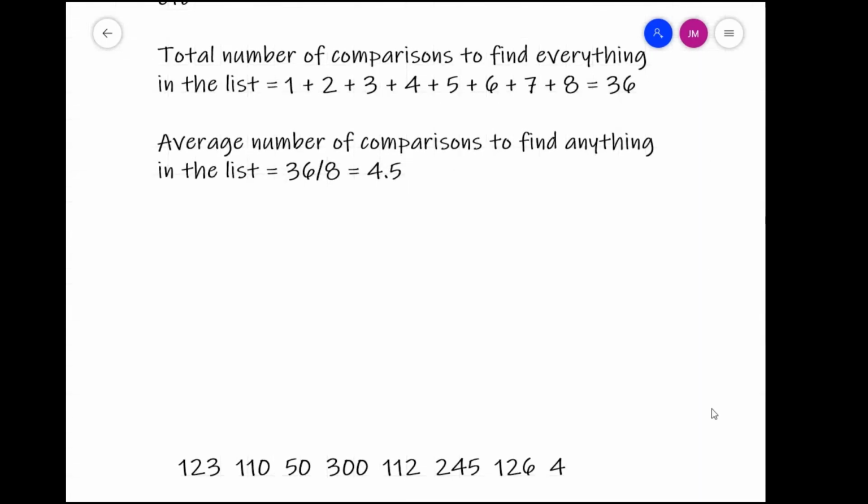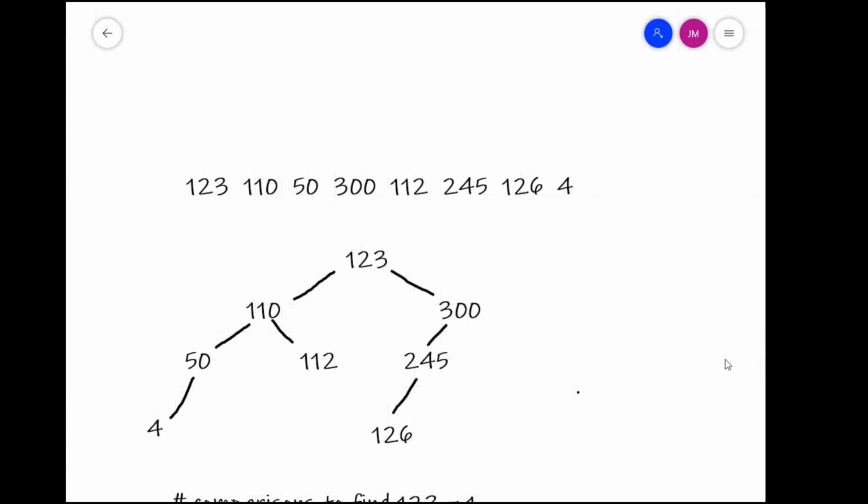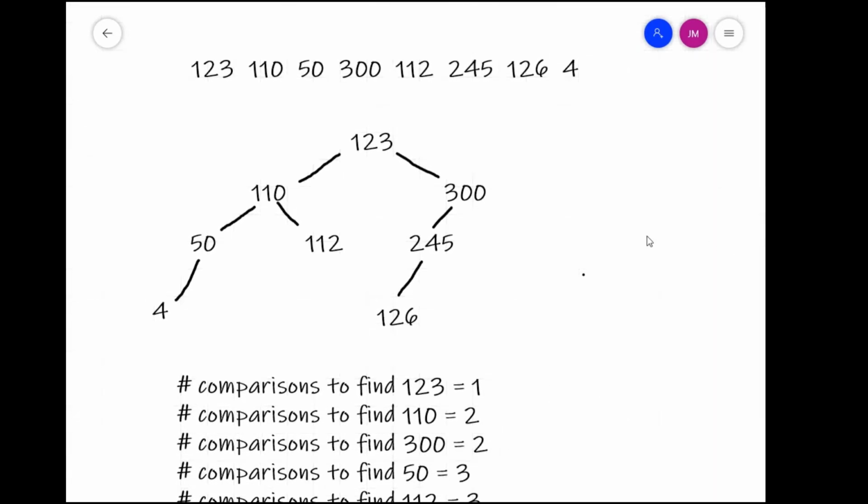So I have the same numbers here, and I put them into a tree. So 123 goes in at the root. 110, I compare it with 123, it's less than 123, so I go left and I put it there.